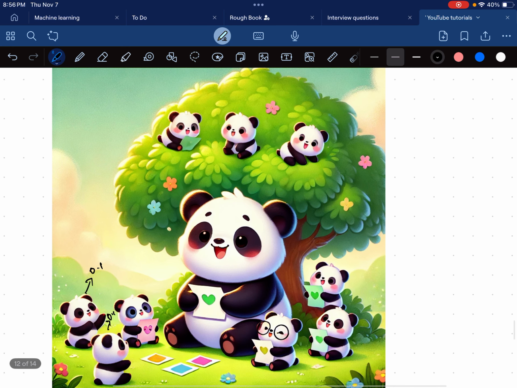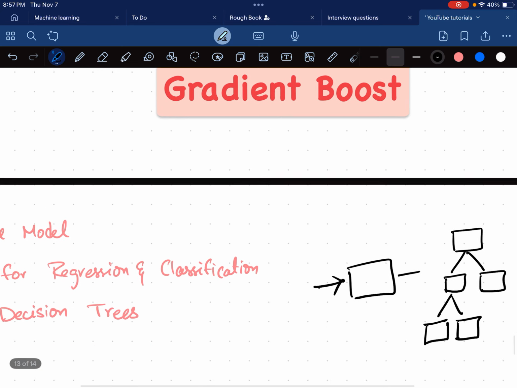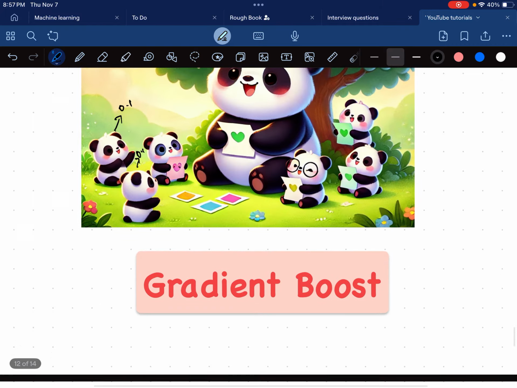But our gradient boosting is a step ahead. Each of these models is a decision tree. An ensemble model has a rule that it need not be any particular model, whereas gradient boosting takes decision trees as the base models. Okay, so I think the concept is clear. Now let's deep dive into some math.